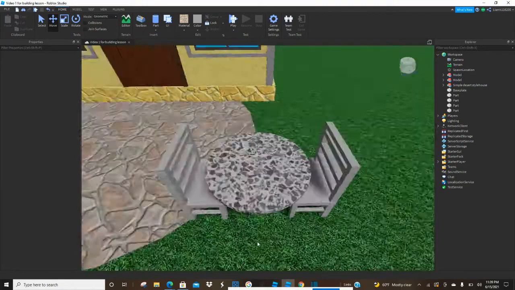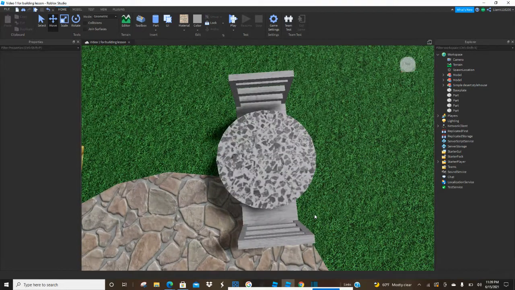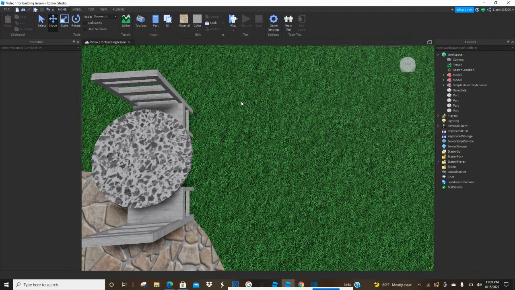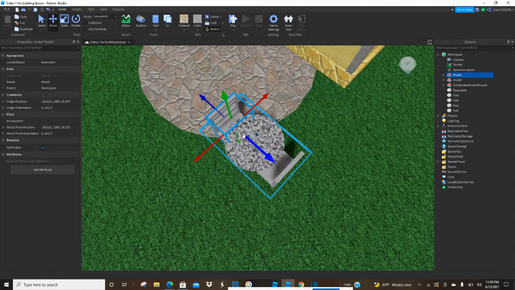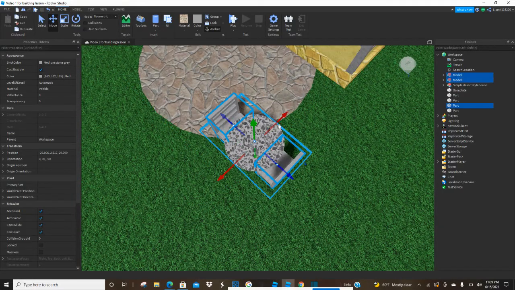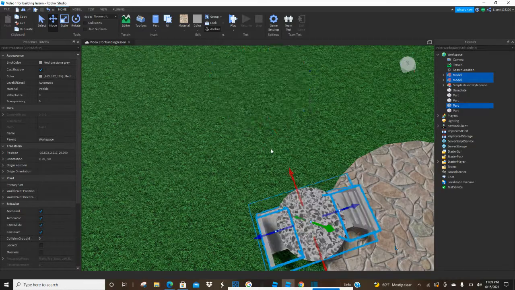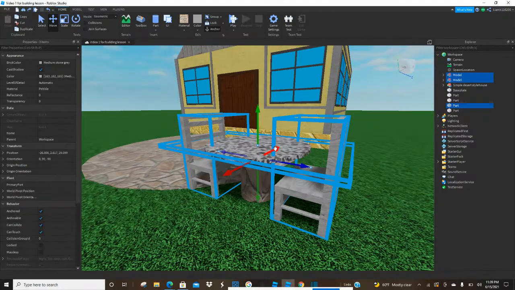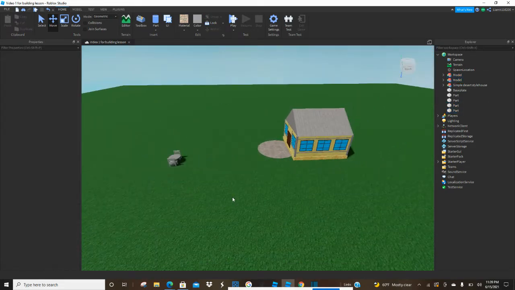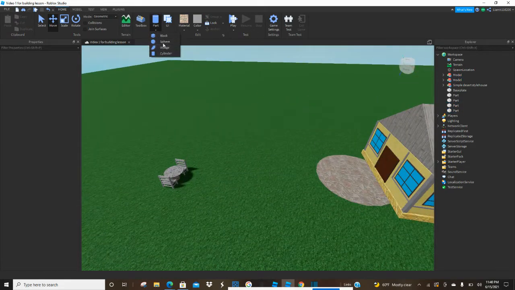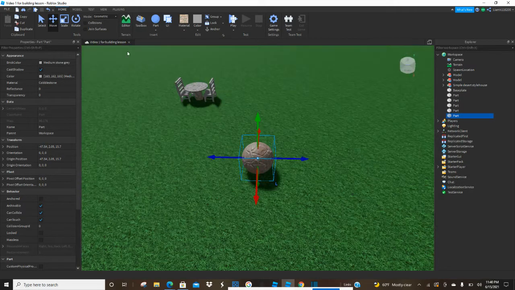Now, if you want to go overboard, you could add, let's say, plates. But since we're working in a dining area, I'll just show you all the aspects of it. So this is the easiest way to make a bowl. The easiest way to make a bowl is through negating an object. Now, negating an object is like carving it. So I'm gonna get a sphere, shrink it to the size I like.